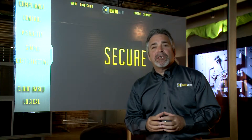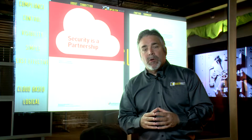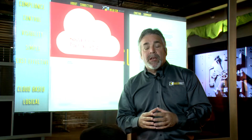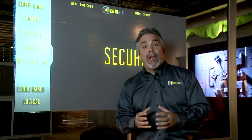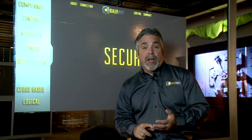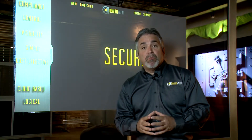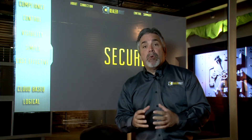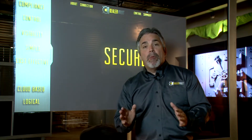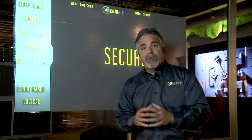When conceiving the DealerVault solution, we knew that security was going to be paramount. With that in mind, we brought to bear Rackspace, one of the largest publicly traded hosting companies on the planet. Rackspace does business with 35 of the Fortune 50 companies. They're located on four continents and they've got billions of dollars invested in safety, security, and compliance. DealerVault could not replicate that solution, so we chose to partner with Rackspace. With the Rackspace solution, we've taken the proven technology stack and put it behind their secure environment. Nobody touches the data — it moves from the secure cloud environment to the vendors as needed.